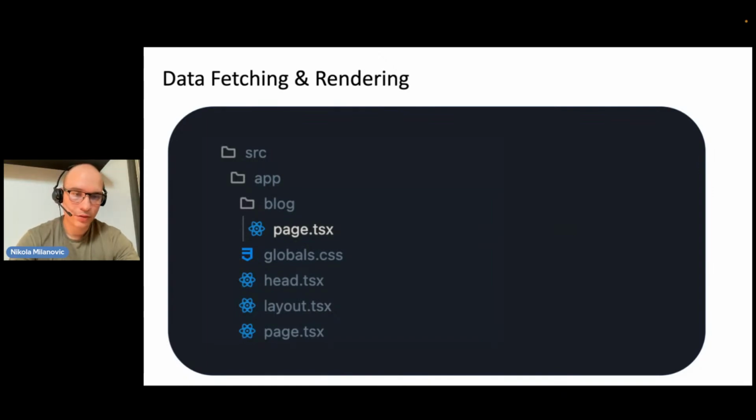Page is like an entry to your /blog. So what Next will do, it will create a /blog here, and it will basically render this page. And now you can see how you can nest your layouts. So you can have blog, and then blog can also have a layout file. And so it would first use the layout from the root of app, and then it would use the layout from the blog. And a layout is basically just a component that wraps around your page.